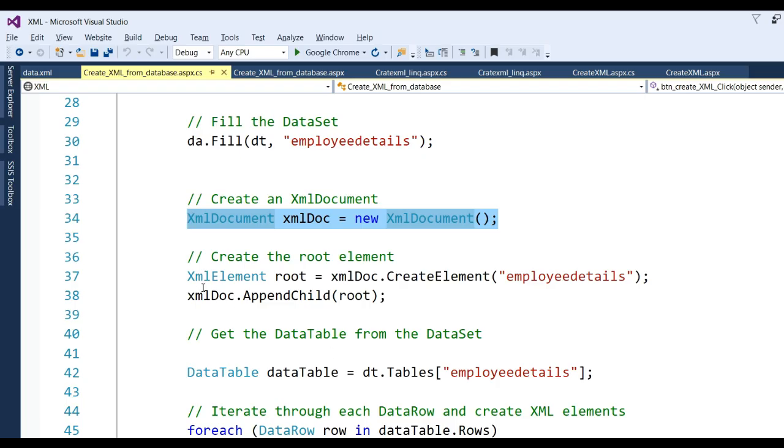Here you can see XmlElement, make an object root, and xmlDoc.CreateElement. In CreateElement we write the root, like EmployeeDetails. Then after creating the element, we need to append it to xmlDoc. For appending, you write xmlDoc.AppendChild and then you put the root element.